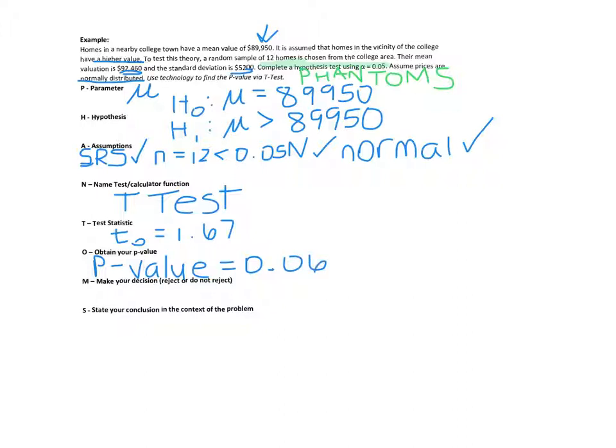And I need both pieces of information. If we wanted to do the classical approach, we would look at the test statistic. And the test statistic, we would have to make sure that it was not in the critical region. So using the test statistic, that's using the classical method. So we would have to go to the table of t-distributions and find the critical value. What's alpha again? So we would have to find the area to the right is 0.05. And then how many degrees of freedom would we have? 12 minus 1 is 11. So we would match that up, and we would get our critical value, 1.796. So this is the cutoff point. So where is 1.67?